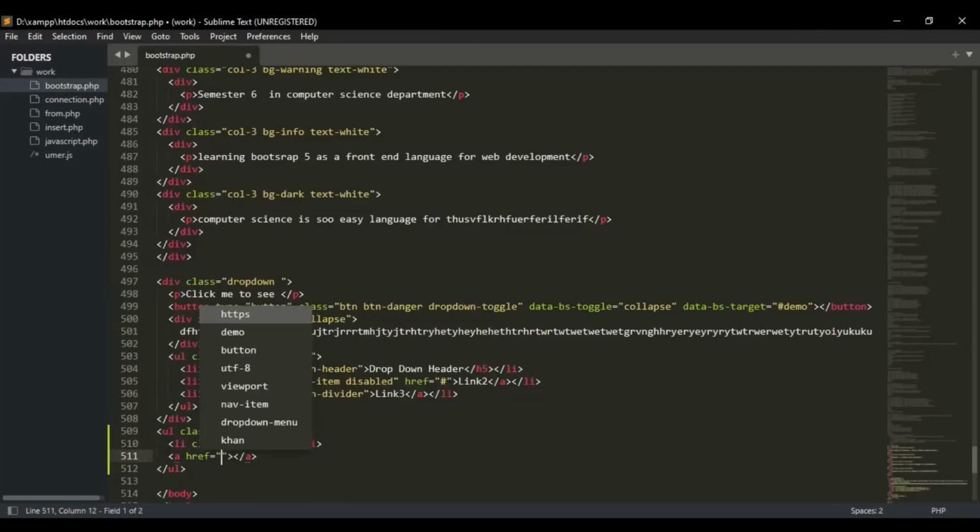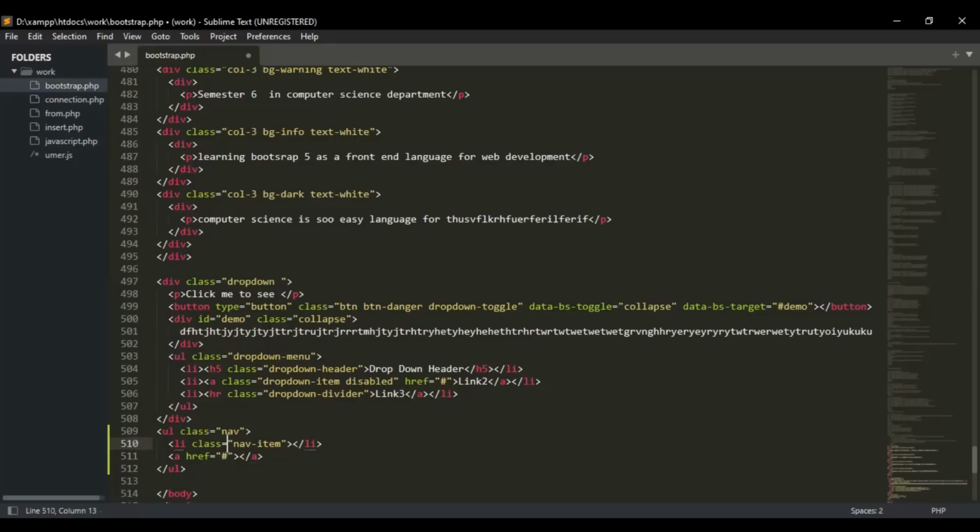So the anchor tag we have defined. We are not giving any link. I am just representing it with a hash. It's a link, but I have not given the proper address.